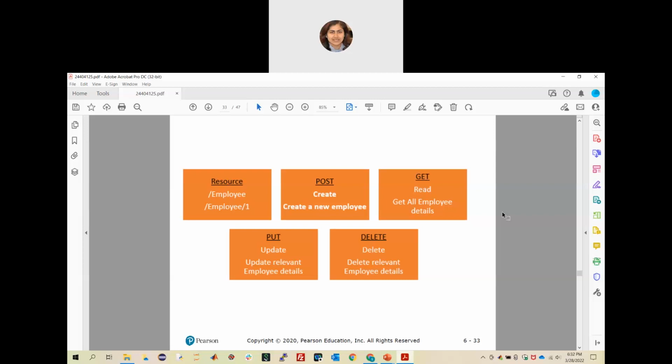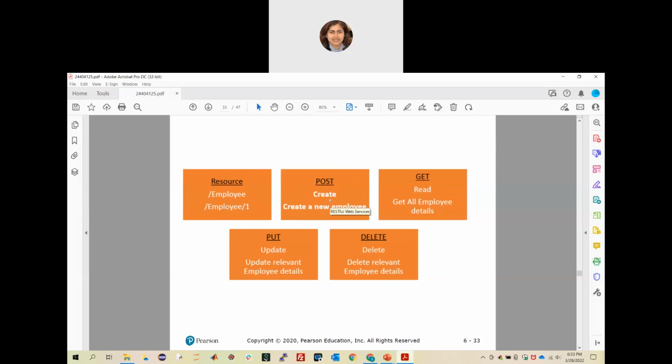Here the client makes a request to this web server, and it is going to specify any of the normal HTTP verbs such as GET, POST, PUT, or DELETE. Let's see what different types of functions are carried out here. In POST, this is the resource for the employee or the client, and you would be creating a new employee using the RESTful web service.